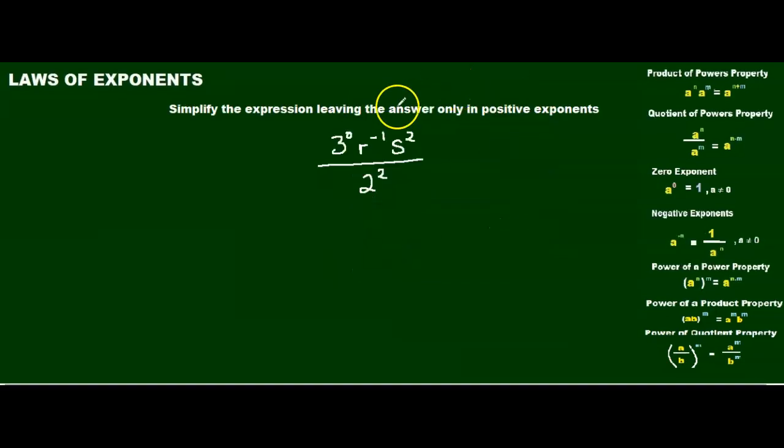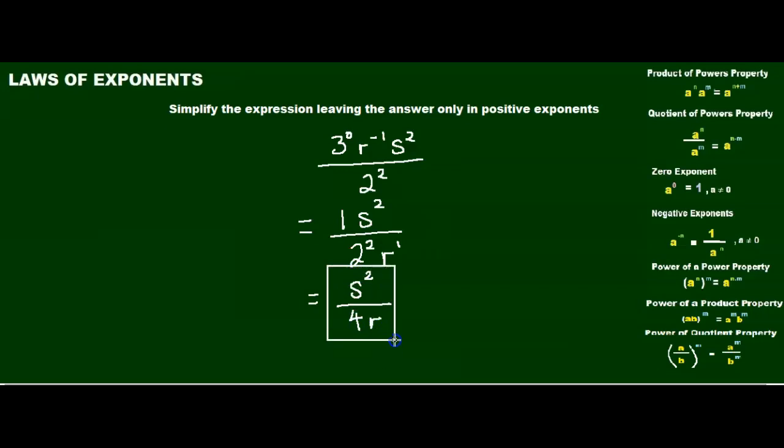How about another question? So let's look at this. We're always going to look out for the exponents with a 0, because that gives us a 1. I'm going to change my 3 to the power of 0 to become 1 times s squared. My r is to the power of negative 1, so I'm going to put it in my denominator as so. Now I've left my s squared in the numerator and my 2 squared in the denominator, because those have positive exponents. So let's simplify. I'm not going to write my 1 this time because that's presumed. And 2 squared is 4. r to the power of 1 is simply r. And that's my final solution.